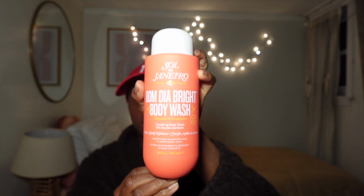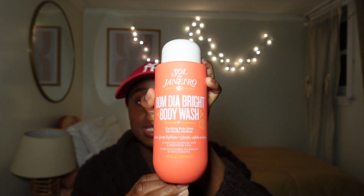So next we have a body wash, and I am obsessed with this scent. You have no idea. I've been using this for so many years. It is just so good.